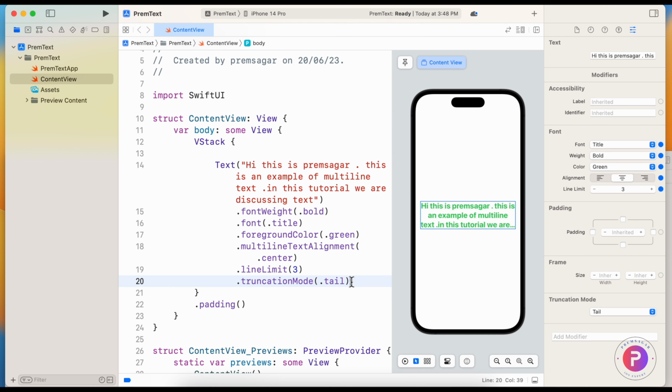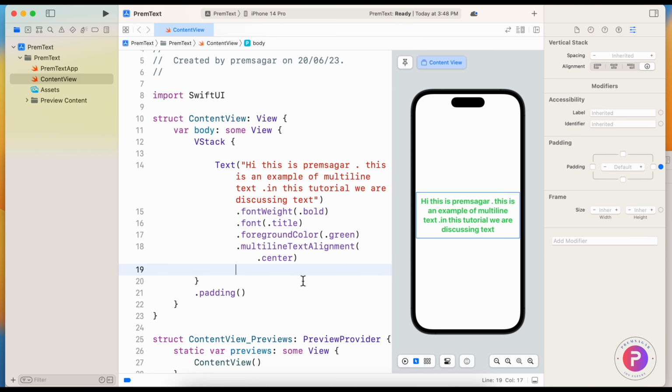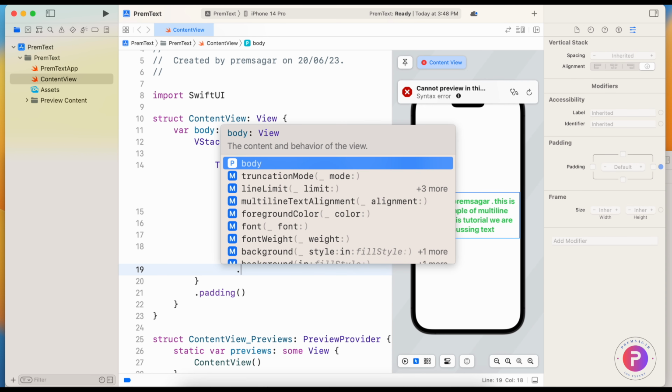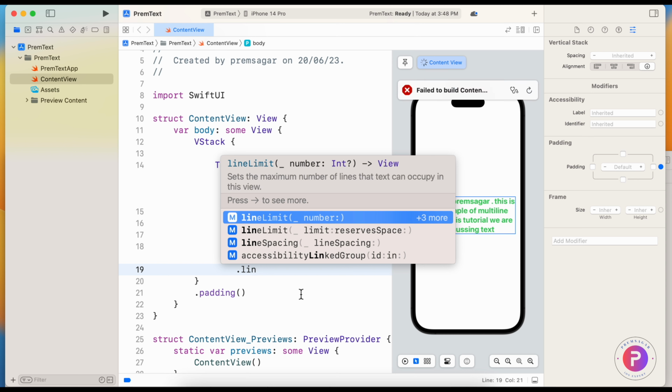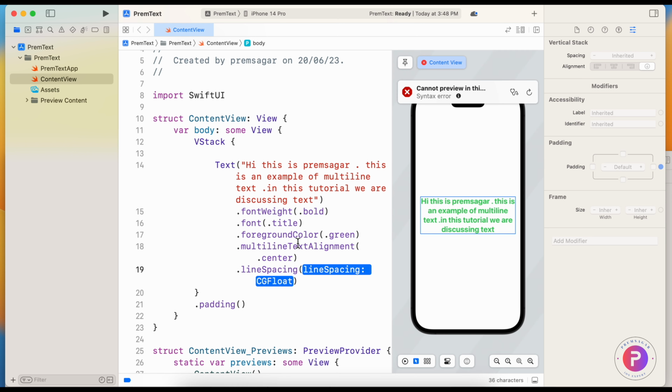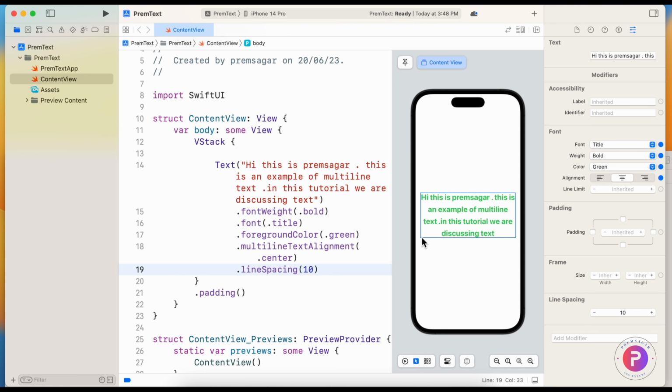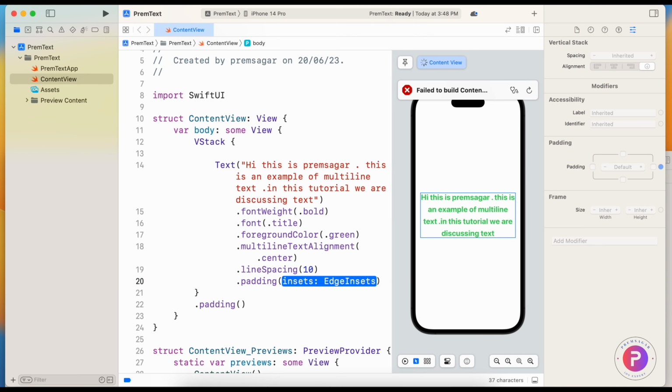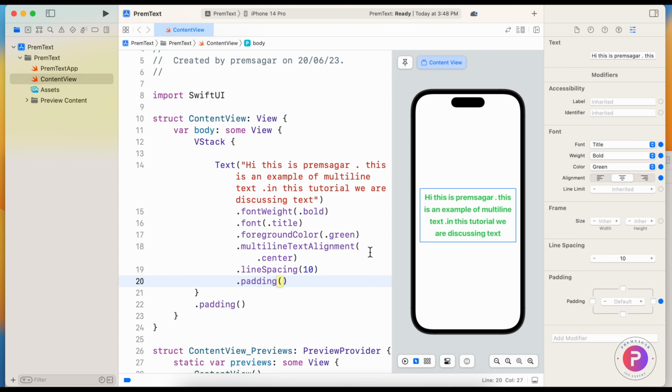Setting the padding and line spacing. Normally, the default line spacing is good enough for most situations. To alter the default settings, you just adjust the line spacing by calling the line spacing modifier. As you see, the text is too close to the left and right edges. To give it more space, you can use the padding modifier, which adds some extra space to each side of the text.